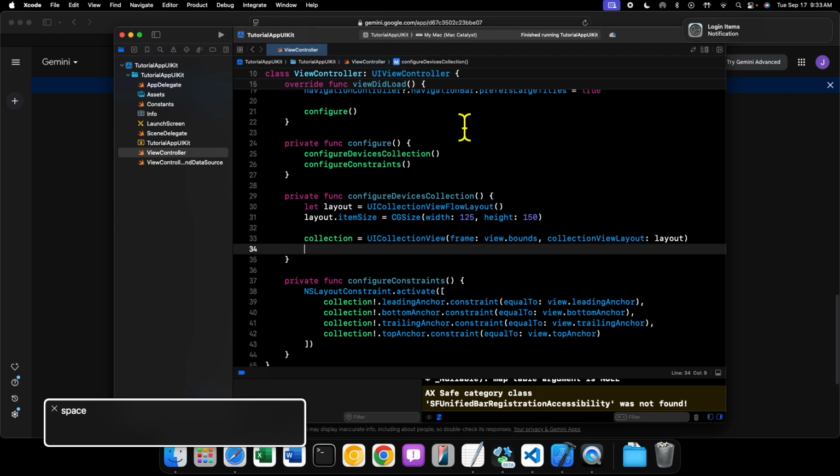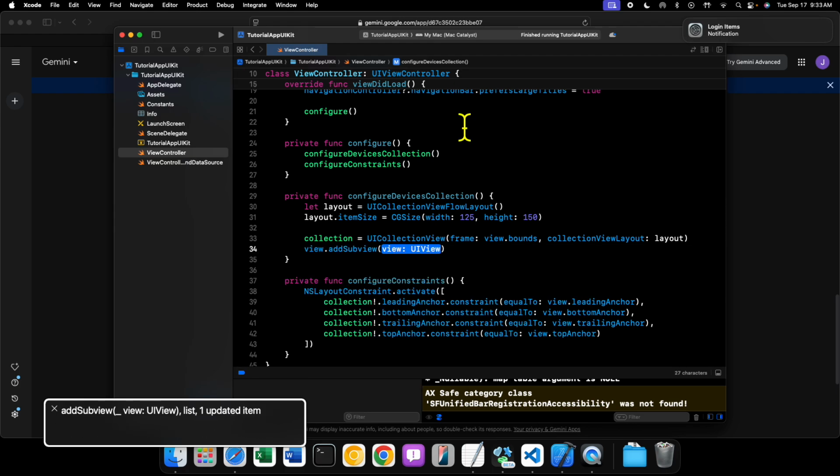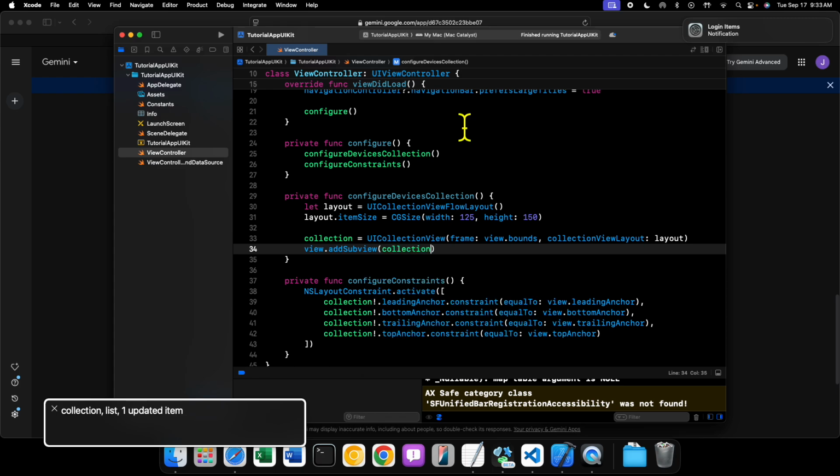So we can leave translates auto resizing mask into constraints alone, and all of that. What we do need to do, however, is add our collection view to the view itself. So we can say view add subview, and we'll add collection to that.